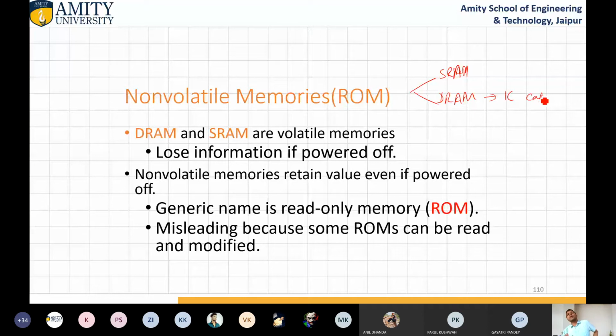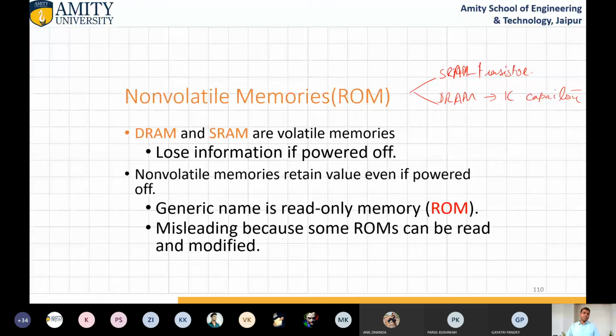That's why it is known as dynamic RAM. Static RAM is based on transistors, so it is not charging and discharging; once data is there, it always remains there. That's why static RAM is faster and dynamic RAM is slower, because we need to refresh after every few microseconds.